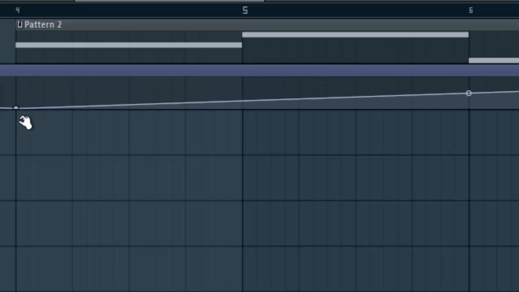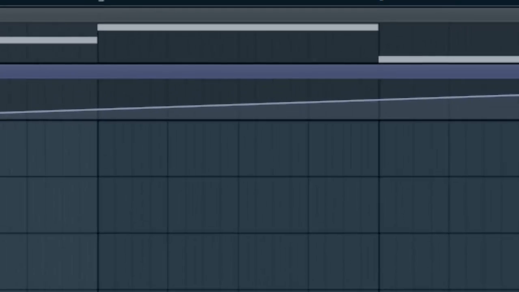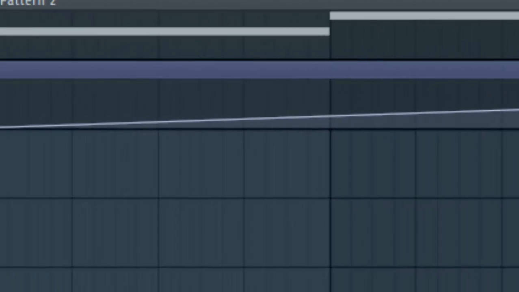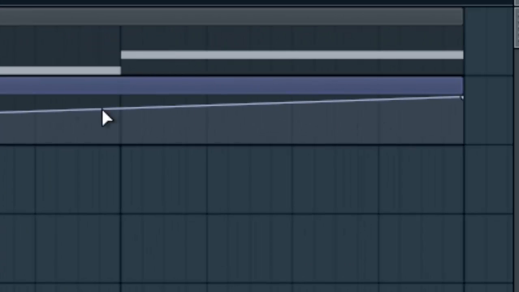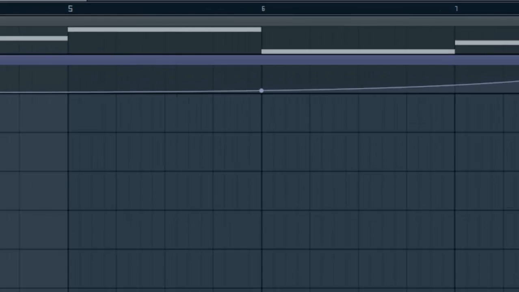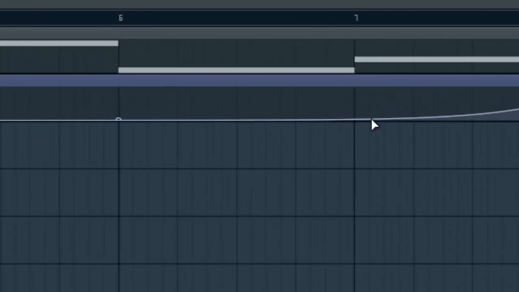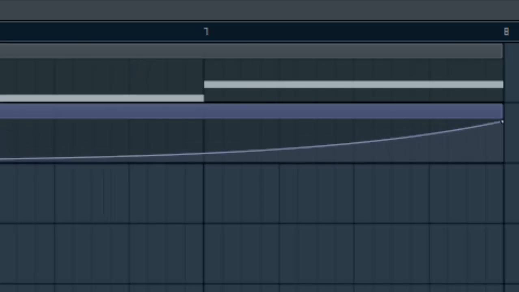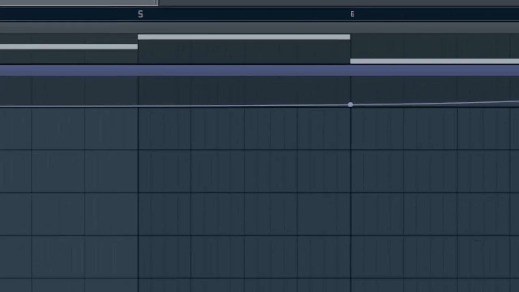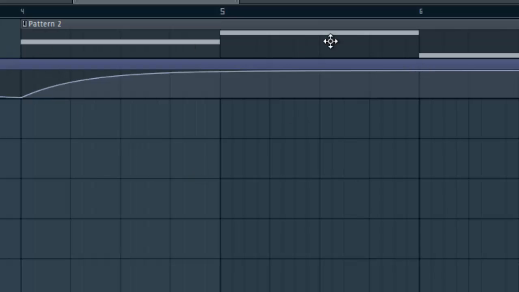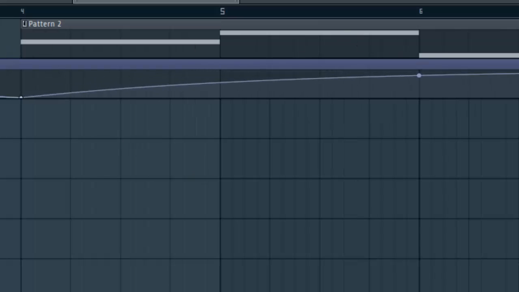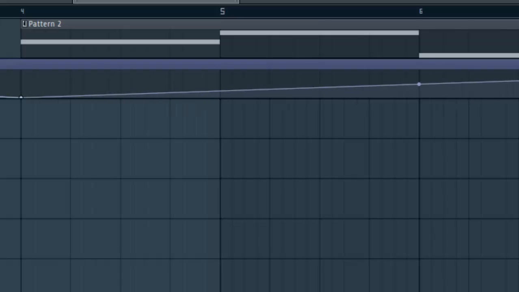And you can just drag them up and down to make them fade in and out. This little guy right in the center is the tension from point 1 to point 2. It's pretty much like a hill. You can make it rise really fast all of a sudden. Rise slowly. Or you can make it rise fast as soon as the sound starts. I'm just going to keep mine right in the center, 0. I usually do it on 10 if I want to do automation clips. 10 up or 10 down. It just sounds a little better than 0.